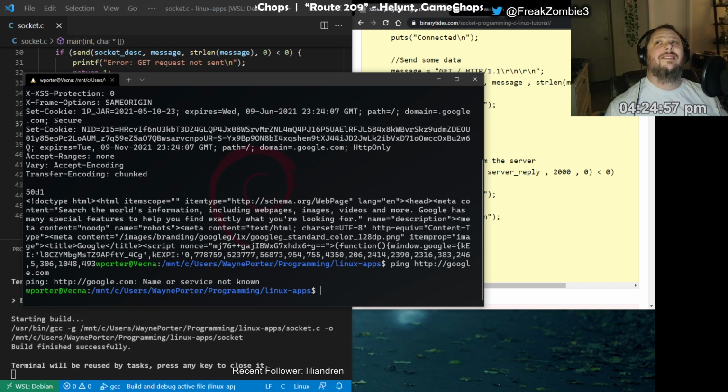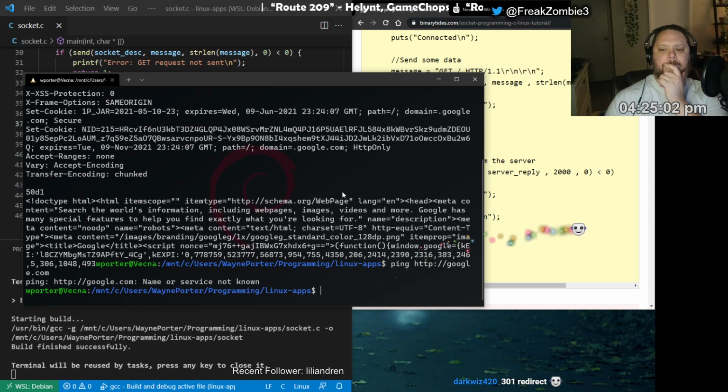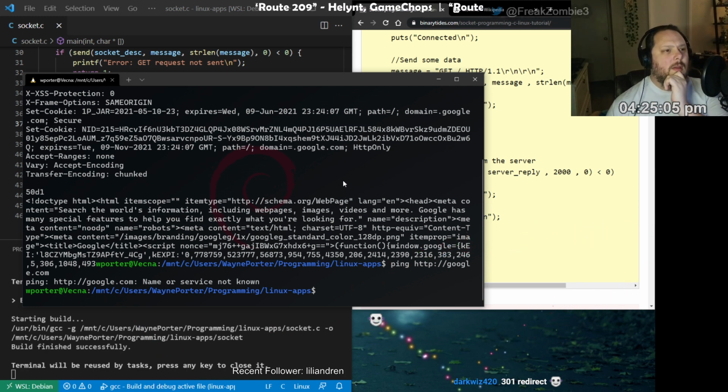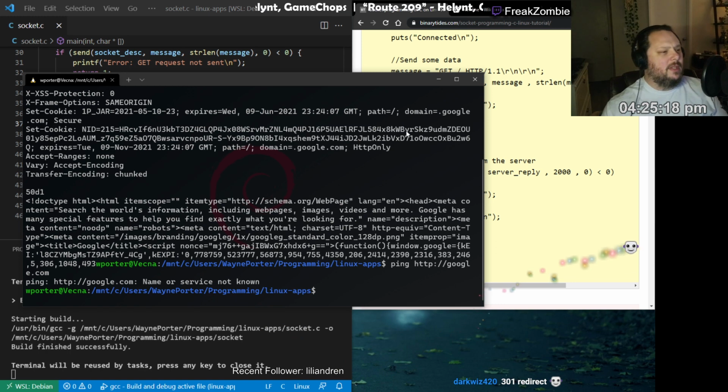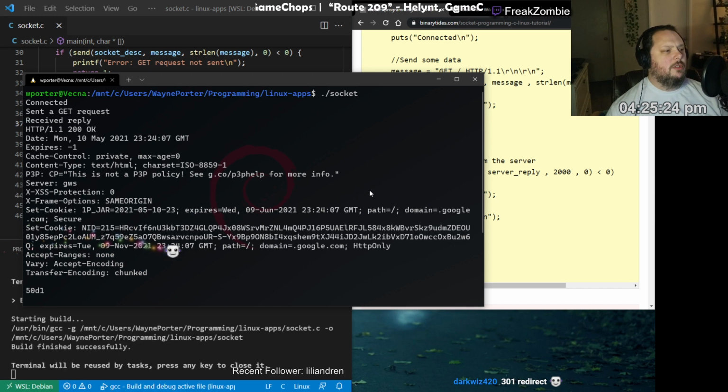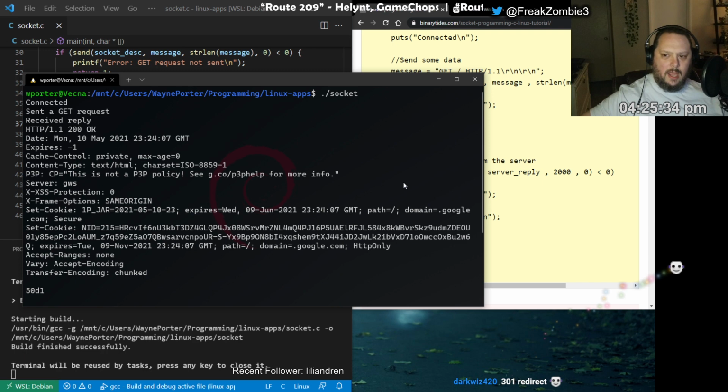Yeah, 301. I'm trying to think of a site that would do a 301 redirect without spinning up my own. Because this is an HTTP request, and it should be redirecting me. It should be giving me a 301 because Google automatically does redirecting for HTTPS.